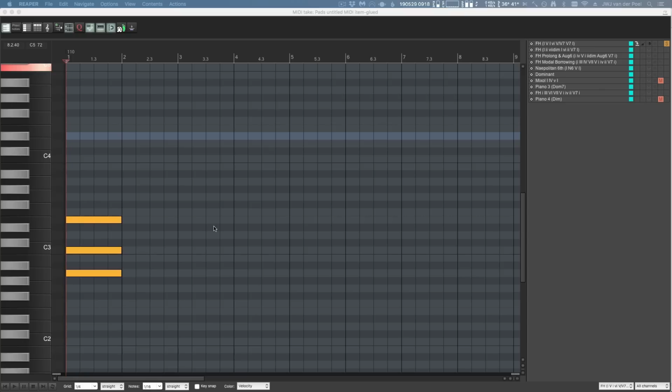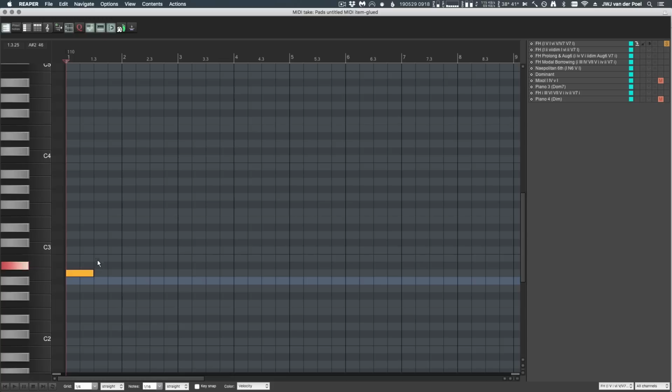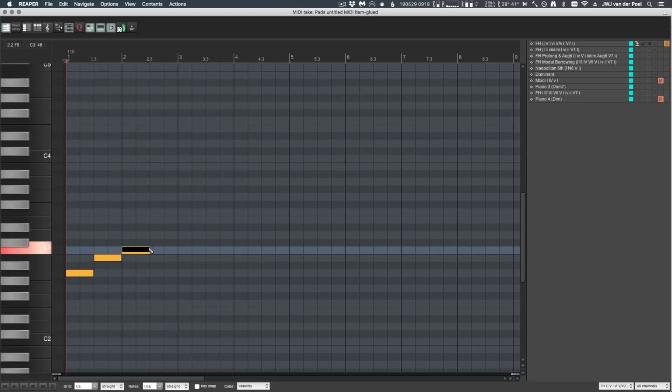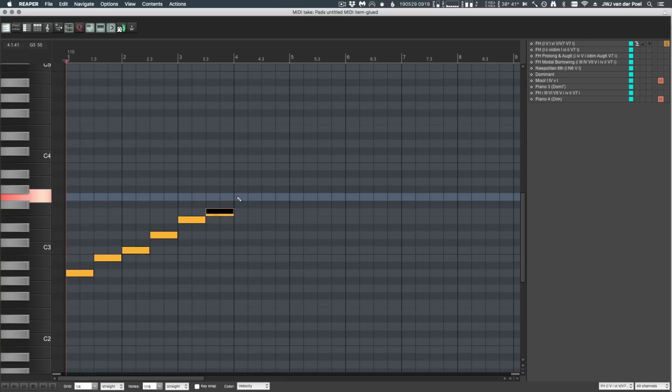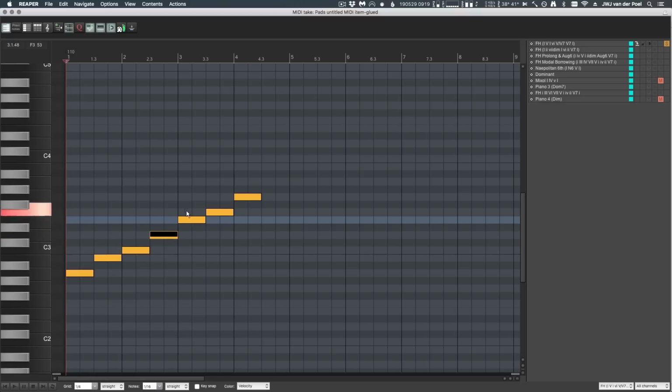So let's say we start with an A minor scale, which, as you might know, is all the white notes on a piano: A, B, C, D, E, F, G. And each of these can have a number which we call the scale degree. In this case, this is the A minor scale. The A would be the 1, the B would be the 2, and then 3, 4, 5, 6, 7, and then you would go back to 1, to the A, an octave higher. So these are scale degrees, and we can build chords upon these.